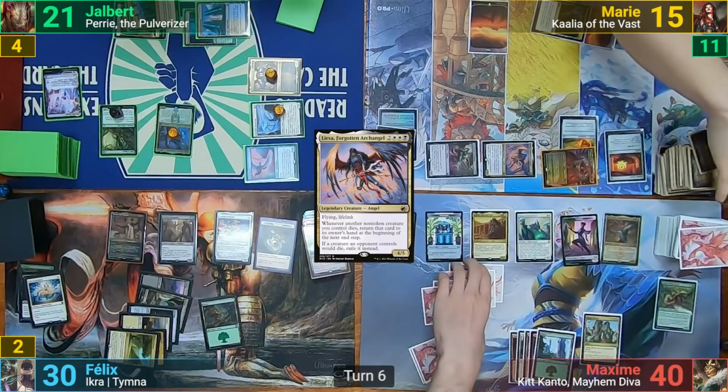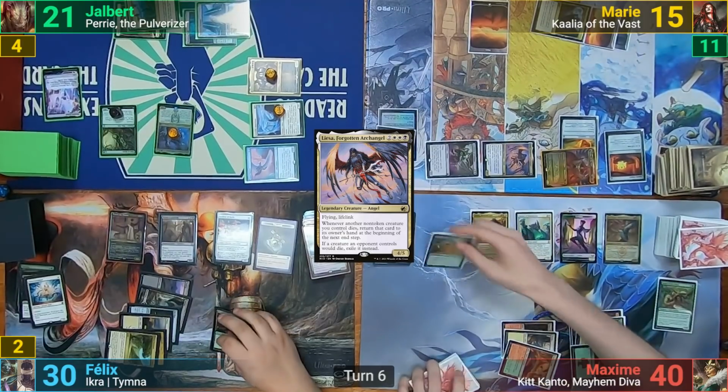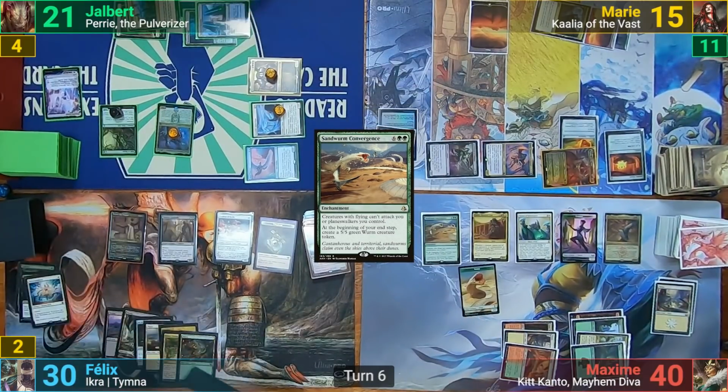On Maxim's upkeep, Master of Ceremonies triggers, and everyone decides to draw a card. This has Maxim drawing 3 cards, and then drawing 1 for turn. He plays a Forest, and then taps out for Sandworm Convergence. On his end step, he discards down to hand size, and makes a 5/5 worm.